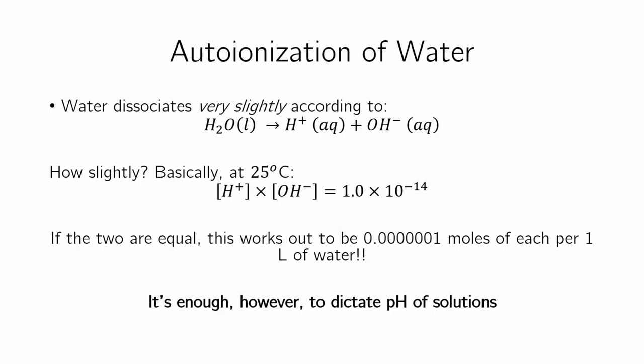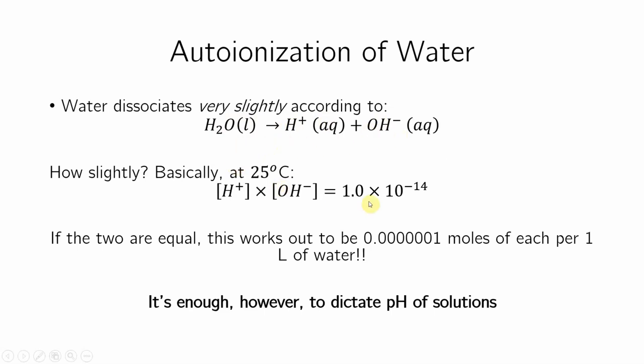So, continuing our discussion of acids and bases, I want to define now pH and see what that does for us and how we can use that to define acids and to quantify concentrations of acids and bases. Something you should know about water is that to a very, very small degree, it dissociates on its own. It's called autoionization of water. Water auto-ionizes itself, meaning that water, liquid here, will by itself become H plus and OH minus, meaning it's sort of like an acid and a base together, isn't it? It does both. So how slightly?